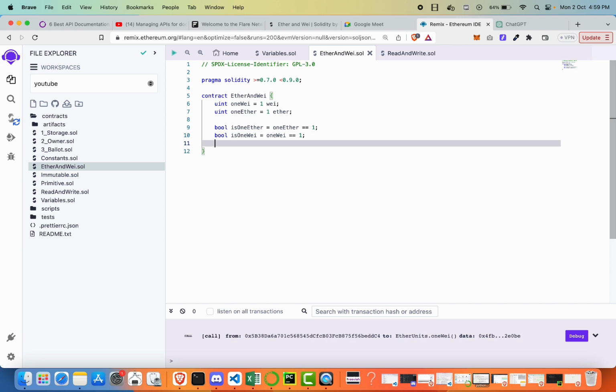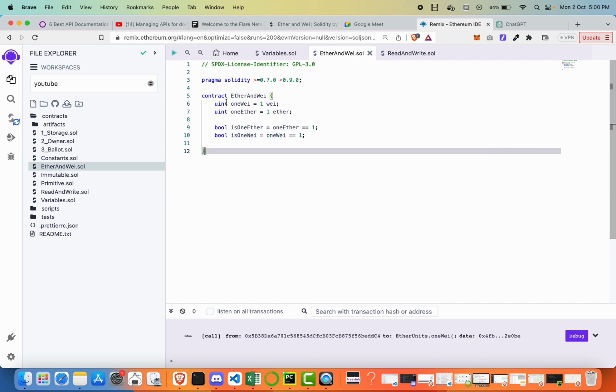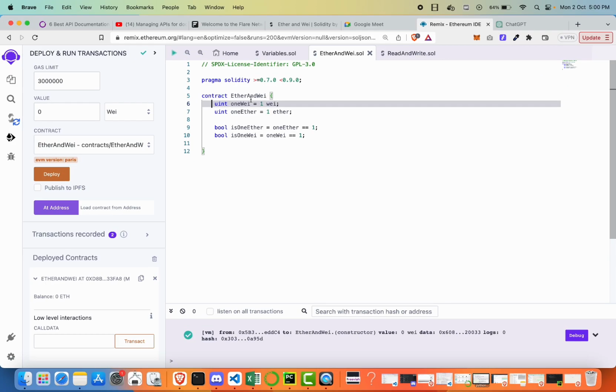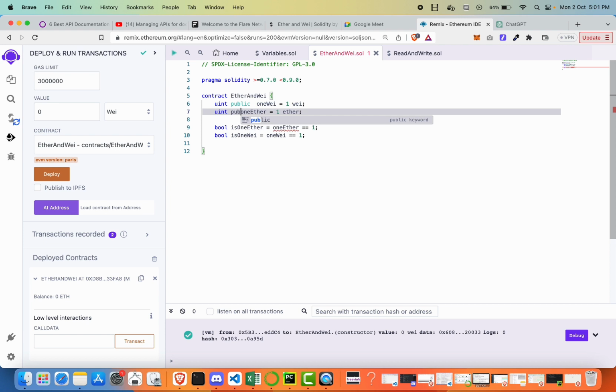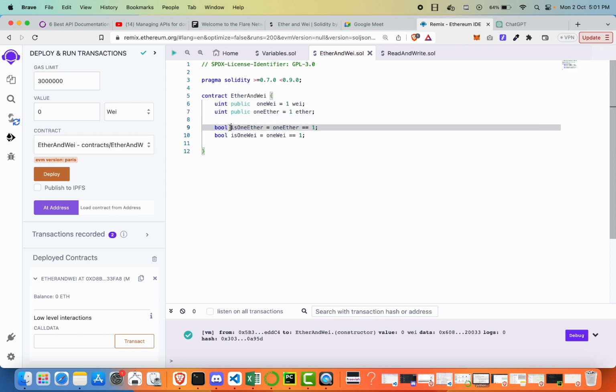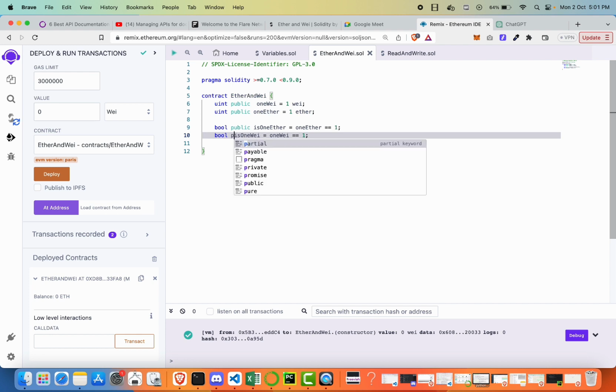Now mainly, when we deploy this smart contract, we need to make it public. It's a state variable, but by default it's private if we don't add the public modifier.